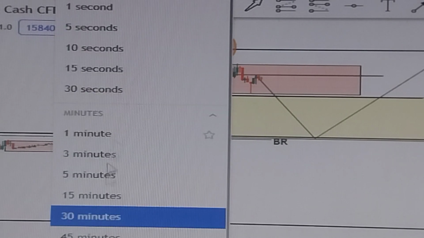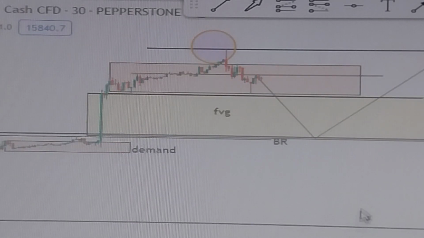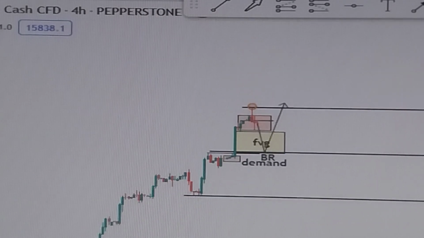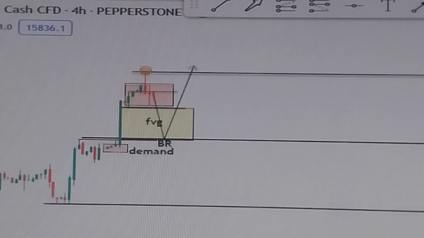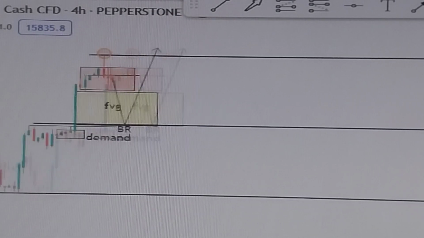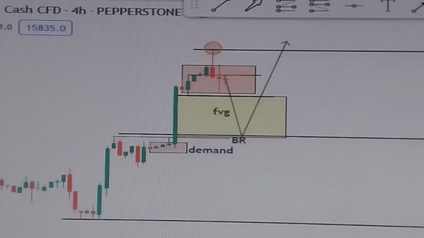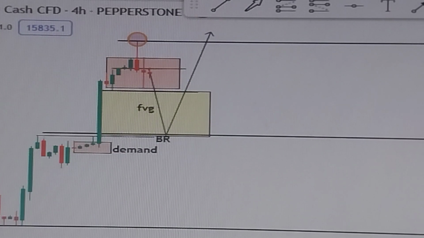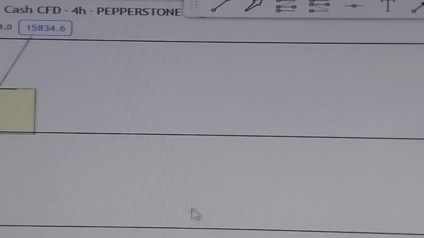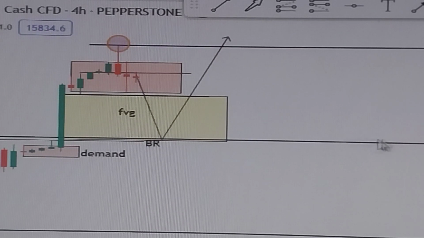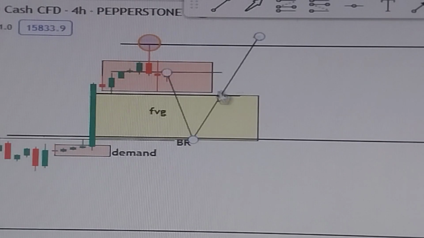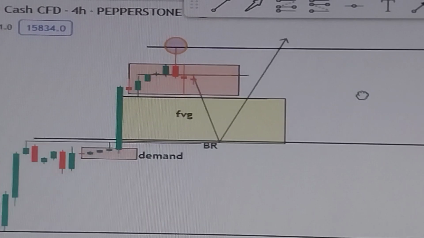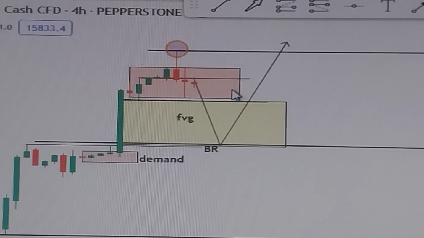So this is how you analyze your 4-hour time frame, so that you may know the direction of the price. So your Nasdaq will be bearish to that zone. It will be bearish at that breaker block right there. Then we can take our buyers from that zone to take out that liquidity.